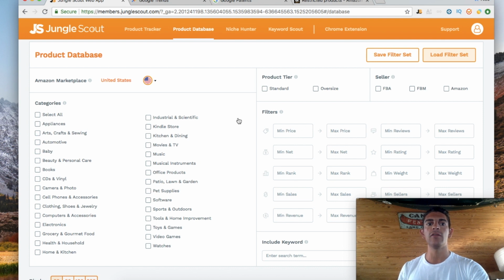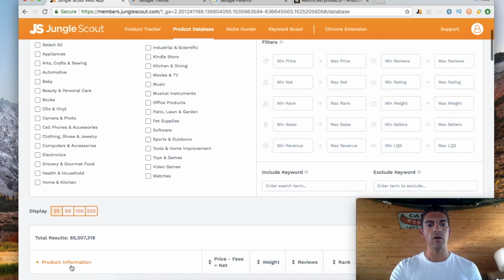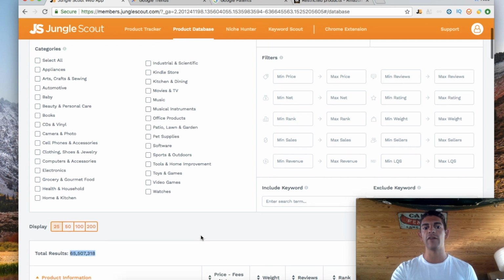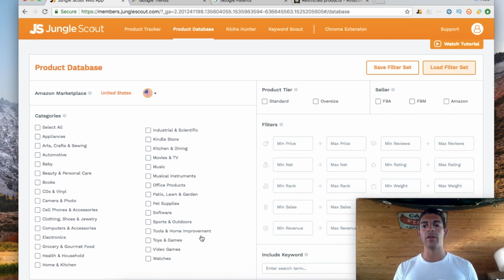So what you're going to need is the Jungle Scout web app. What the web app does is it basically takes the entire product catalog on Amazon, and right here we could see total results: 65 million. So it's a ton of products on Amazon, and a huge percent of them are garbage products, and they're not good to sell because they don't have any demand, or they fall into a category where people aren't even searching for them. So what the product database does is it allows you to put criteria in and filter through all these different search results and products that meet your criteria and your selling goals, and it leaves you with a filtered list of product ideas.